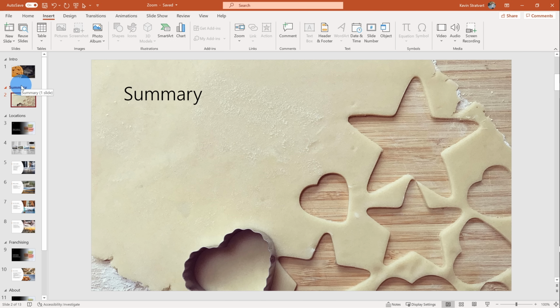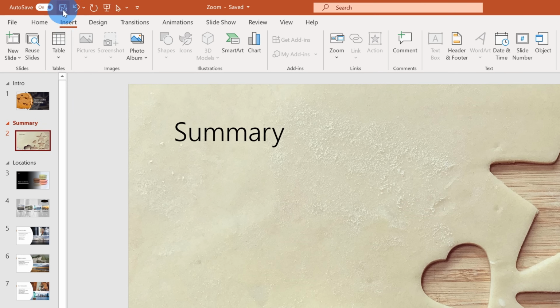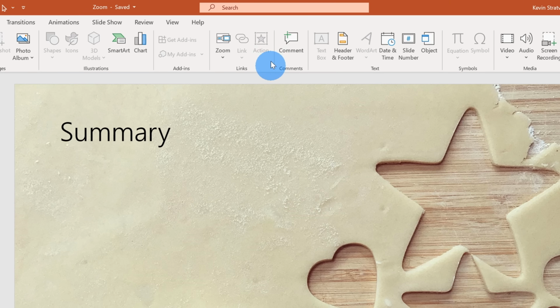And to use Zoom, what we want to do is click on the top ribbon within the Insert category. And within Insert, you'll see a section on the ribbon directly in the middle that says Links. The reason it falls under links is, like I said in the introduction, Zoom is really a form of linking throughout your presentation, and I'll show you what I mean by that once we start including a Zoom.